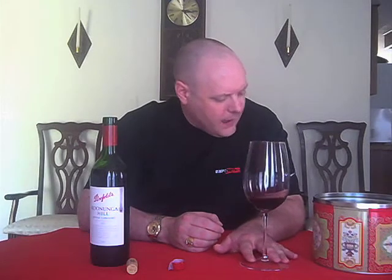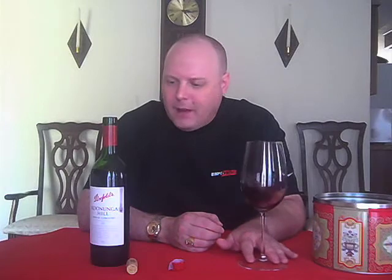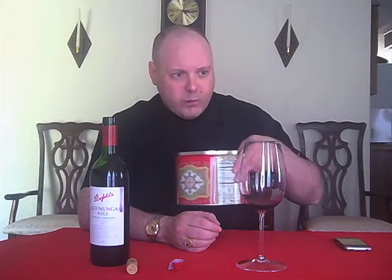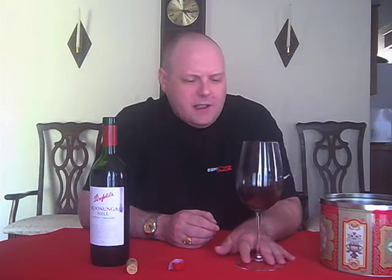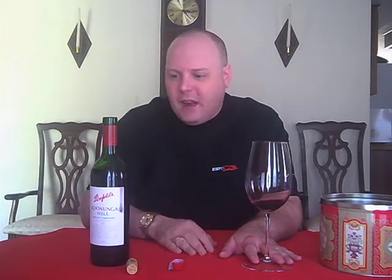The esteemed Robert Parker rated this particular vintage at 88. Prior vintages have been rated as high as 95 and maybe as low as 87. But it's tasty. Got a little bit of sweetness to it, not a whole heck of a lot. I like the spiciness of it — and that's what these are known for with Shiraz, Syrah, and Zinfandel: there's some spiciness to them. 88 — I'll agree. It's good. It's 10 bucks, it's worth it.